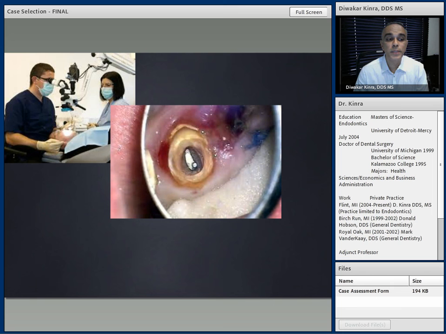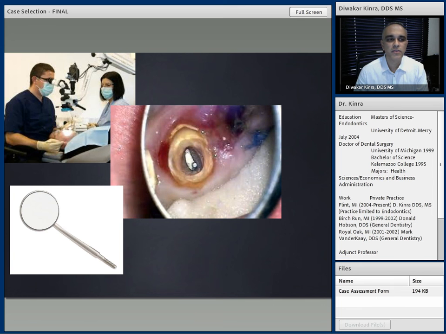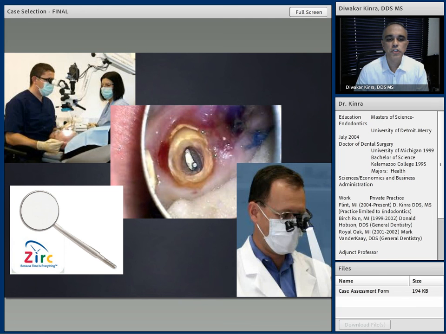Sometimes you need just illumination. So I like using this mirror right here, which is made by Zirc. Now this mirror can reflect light at 40% times a normal mirror. Again, you go online, I looked at this. This mirror is around $6 a mirror head the last time I looked. So it's not very expensive, and it's easy to put right into your practice. So again, you should be using some form of illumination and magnification. Many of us use our loops and light, but again, if you add to that by getting a magnified mirror or a better mirror handle, you're going to just see that much more.